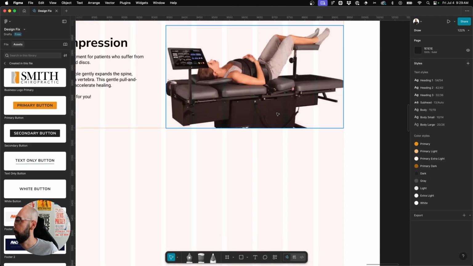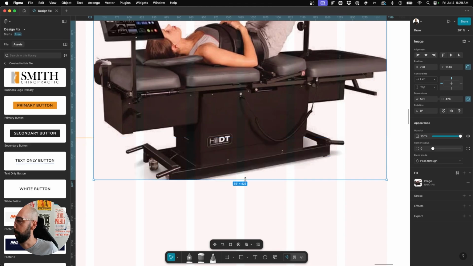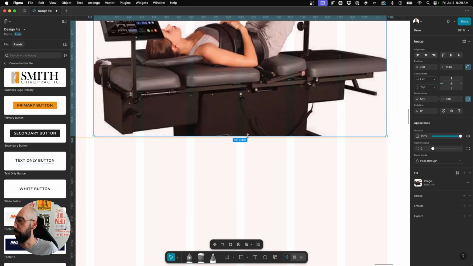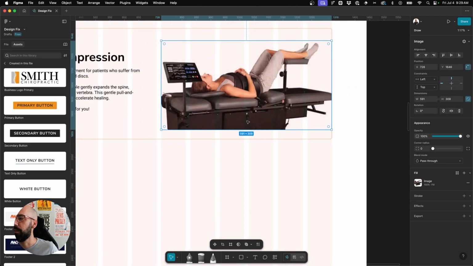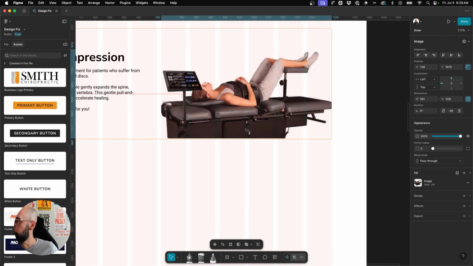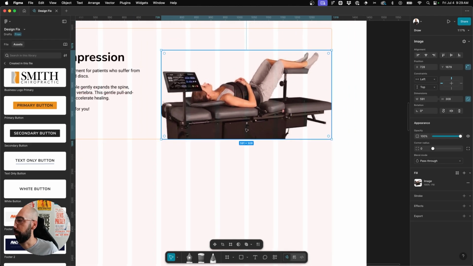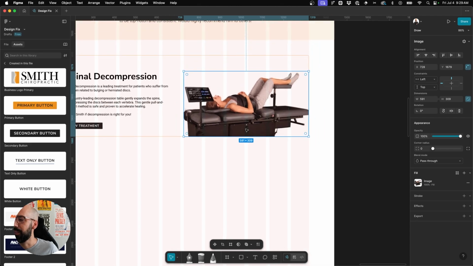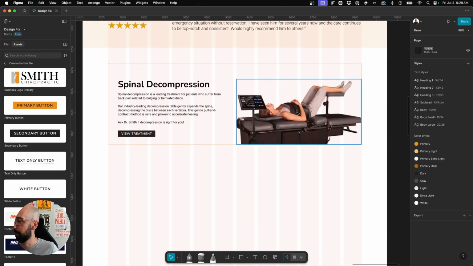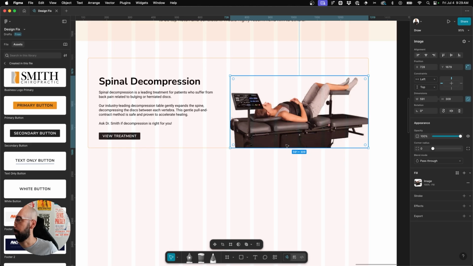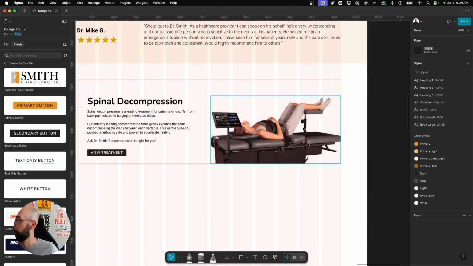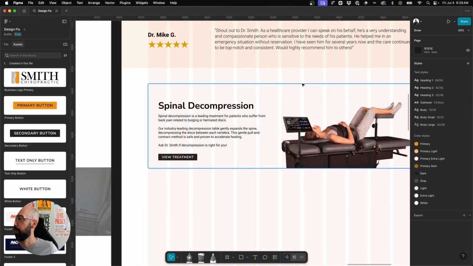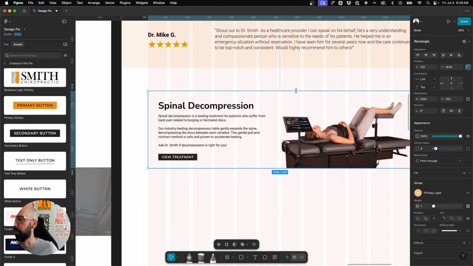Since we cut that image off because I didn't like seeing the whole thing, and didn't think it's necessary to see the bottom of the machine or the bed, I like to put it all the way to the bottom so that we don't have to see that cut off edge, and it's instead sort of encompassed by this border. So then I'm going to push my left bracket and push it behind so that I see the border on top. And yeah, actually I really do like that a lot better.